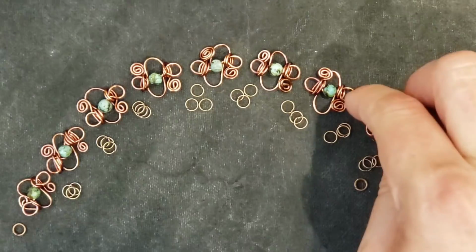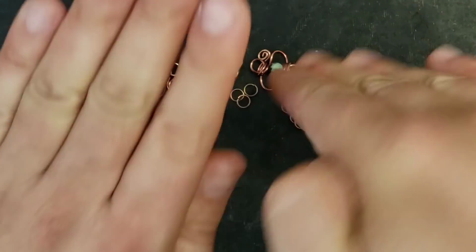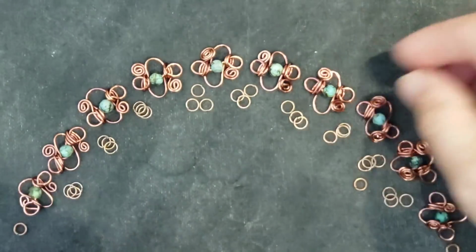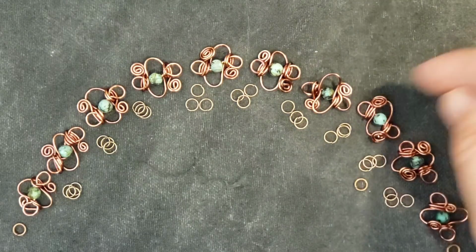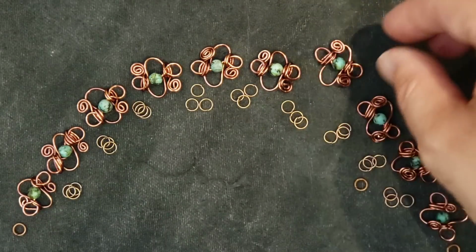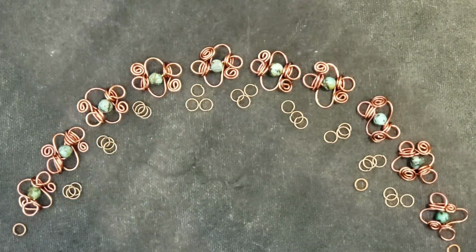You guys should do it 3 or 4 jump rings because that will hold each link side by side so they don't accidentally flip over. Although, you know, if one happens to flip over, if you make them kind of similar on both, nobody will notice but you. It's up to you. Anyway, let's see how these look.